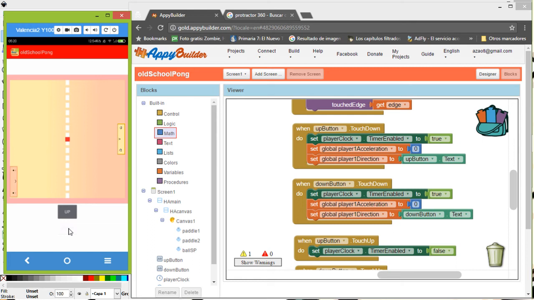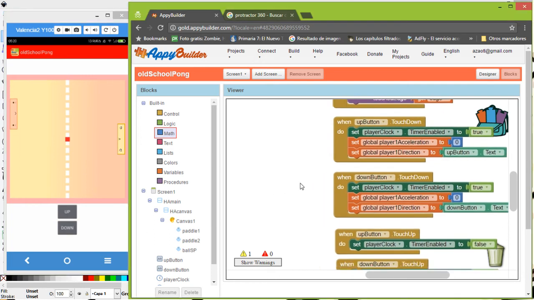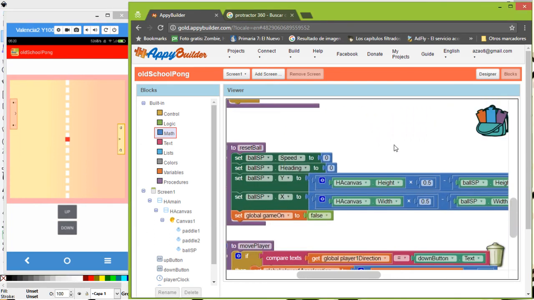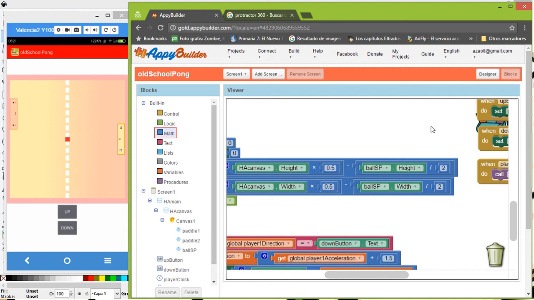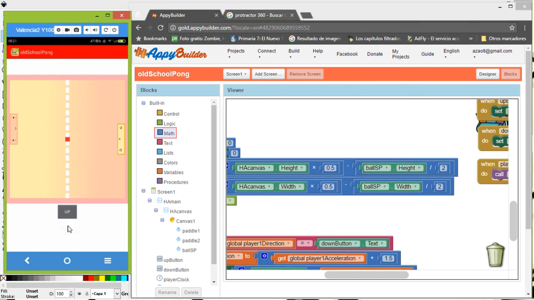Now if you check, it looks okay. If you want to make it faster, you can just change here the value in the move player, this 1 to 2 or to 3. So, I guess it's okay, and it's increasing the speed.